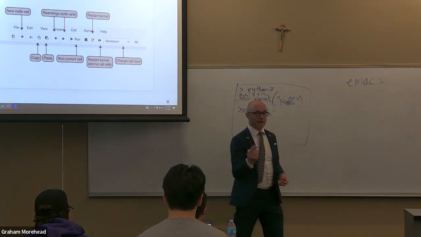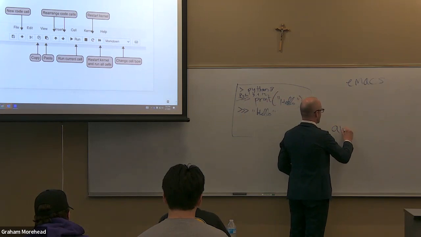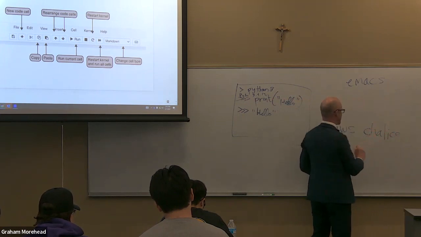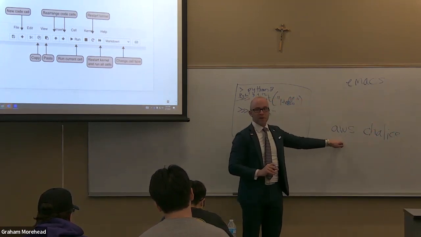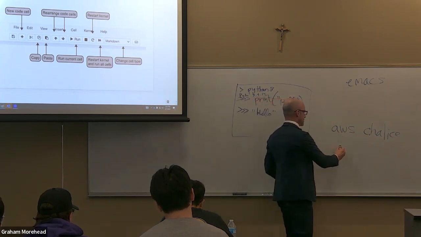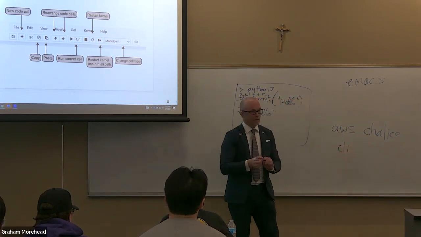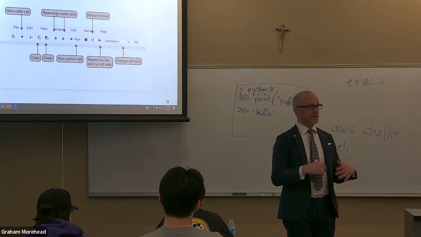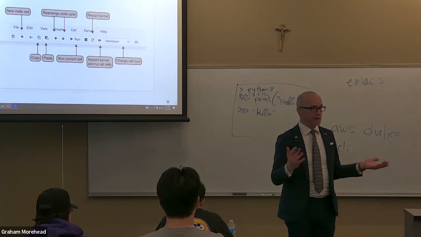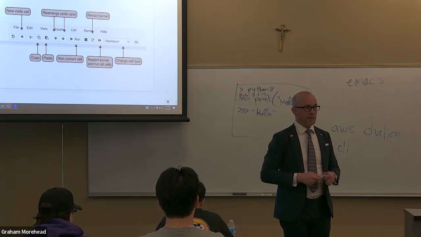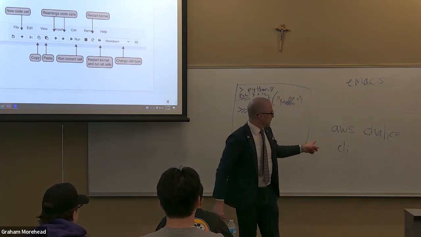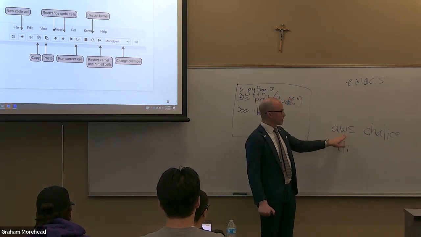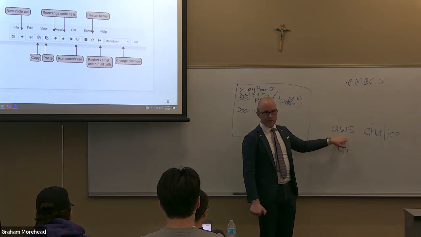Or my favorite way to run things is AWS Chalice. So the AWS command line interface, CLI, is a way for you to, from the command line, interact with your AWS account. Not that you have one, but you could get one, every one of you. It's not free though. But the idea is that you get a key and a secret key from Amazon, and then you can deploy things from your command line.